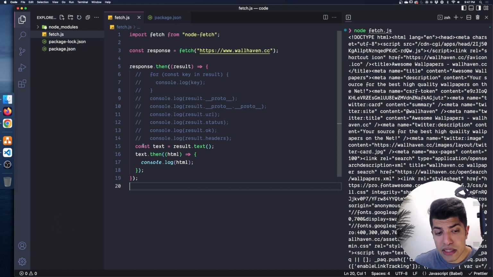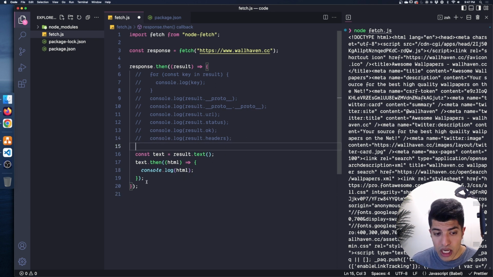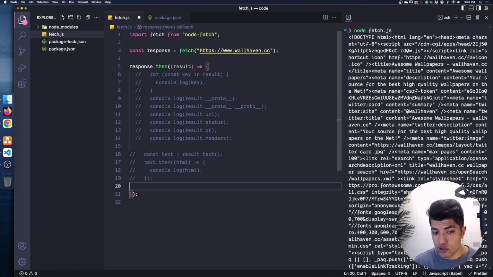Now, you're probably looking at this and being like, oh my gosh, what the heck is this? Like, I kind of get this, but this is pretty ugly. So one way to clean this up is to actually convert this text right here into a nicer version of itself. So I'm going to comment that out just so you can see it as a reference. And what I'm going to do is I'm going to return the result.text here instead.